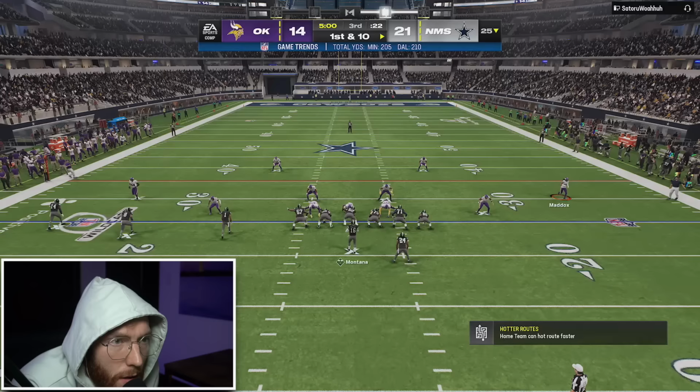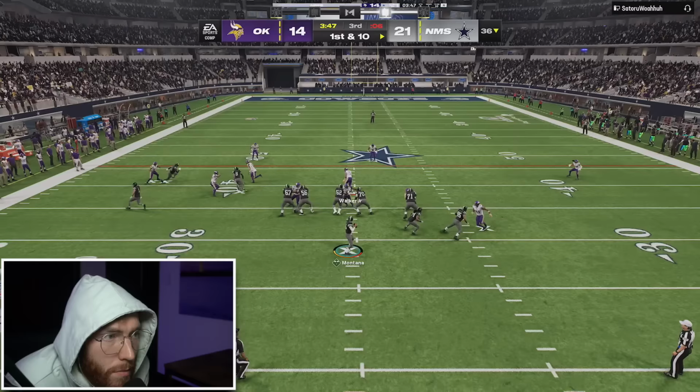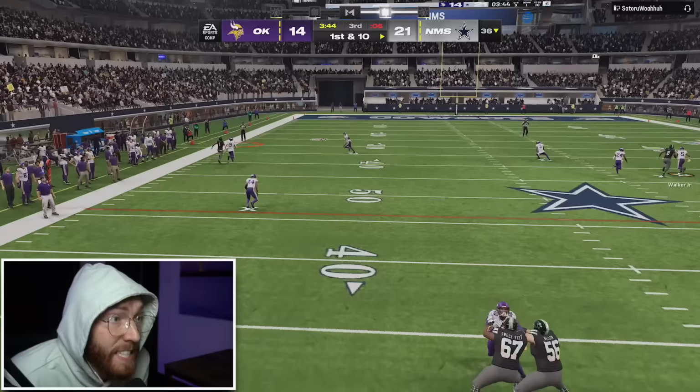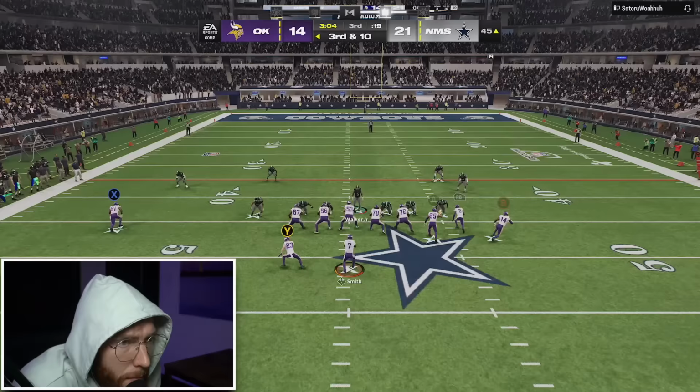I'm gonna get really quiet. I'm gonna try to get a stop. I don't know how, but. Strip him, strip the ball. Give me my rock. It's bagged. Zaya, go get it. Thank you. I caught a pick in this game. It's insane. Not in this game in particular, but like in Madden 24 in general.